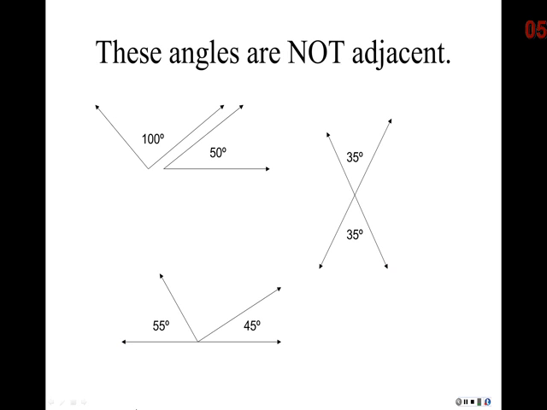These are not adjacent. Where's your line at? You got two lines here. What kind of situation is this? What did we call this yesterday? Who remembers? Say that again. You're saying it almost right, Tasha. Vertical. Yeah, vertical. She was trying to say it. And then these two angles are not side by side. So these are not examples of adjacent angles because you don't have them side by side with a line in between. Okay?